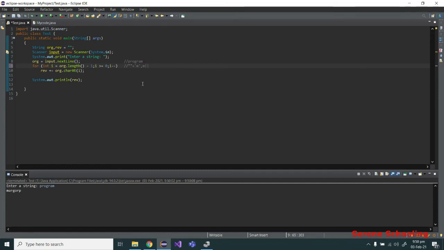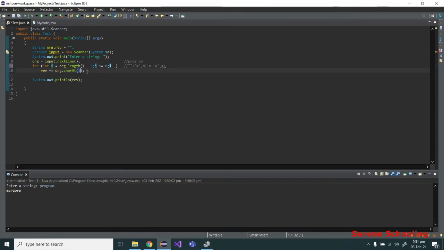Then in the next iteration we are adding again into rev, but this time rev is a string called m. So m is stored in rev, and we are adding the char at i, which is 5. At 5 a is present, so we are doing m plus a, which makes our string ma. In the next iteration r is added into it, and this will go on until the first index is reached. When the last element is added, the loop will break. So all we need is to get the first and last index, and then repeatedly add. As you can see, this program is working here.